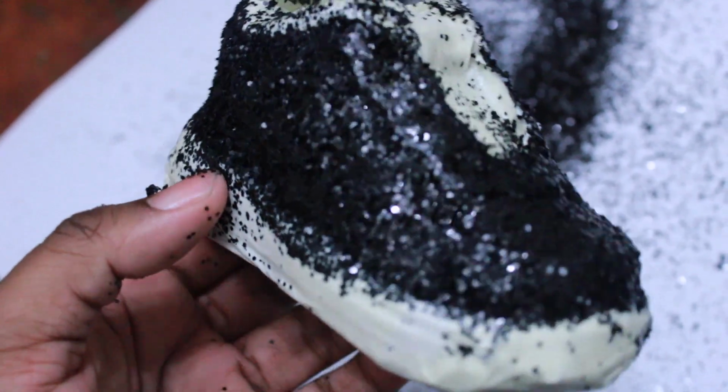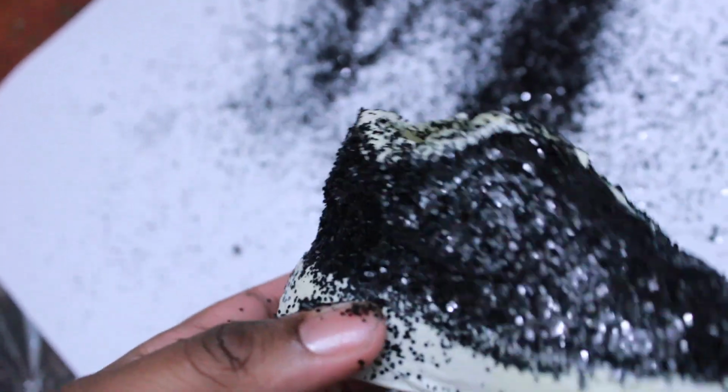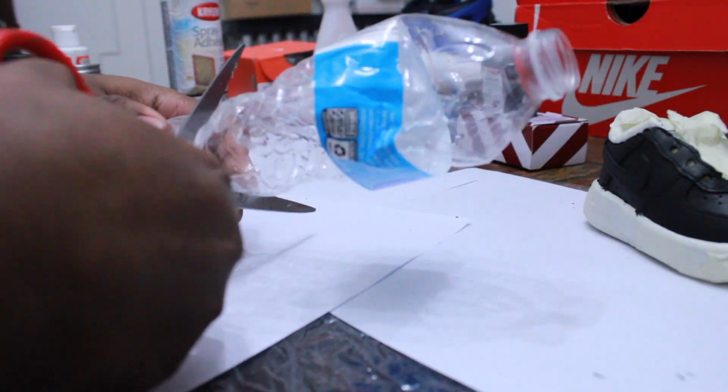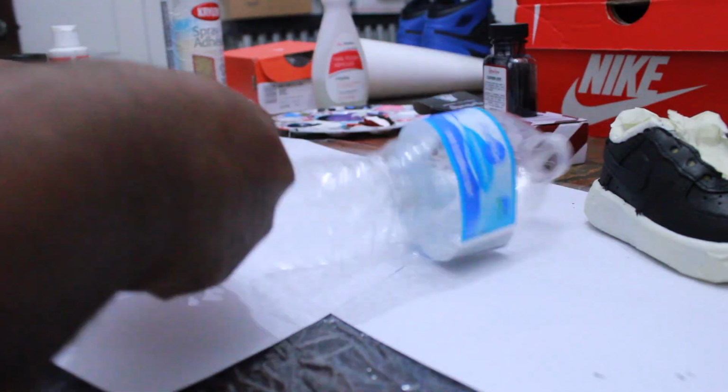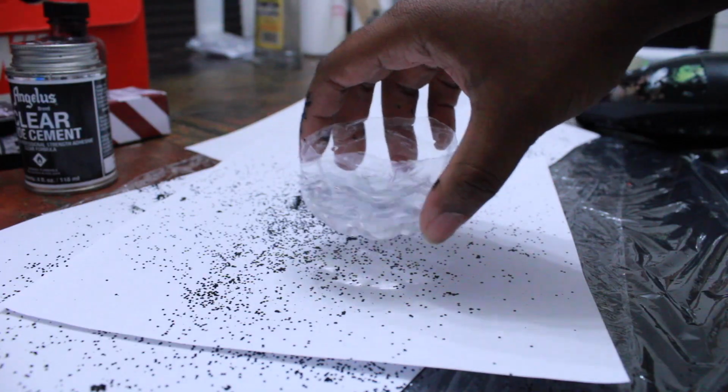Do not even look at that shoe cement brush anymore. Your shoe should look something like this. Now look at that baby, all glittered up. It's perfect, it's ready to go, but you're not finished. It's time to seal it up. You don't want your shoe flaking all over the place. Remember that water bottle I told you to get? It's time to put it to use. Cut it just like I'm cutting it and fill it up with a little bit of water like I'm doing.